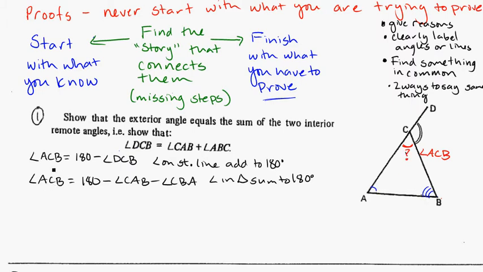Okay, now this is what I mean by two ways to say the same thing. I've got angle ACB and angle ACB and two ways to define them. So, I know here angle ACB is 180 minus that, DCB. And in another case I know that angle ACB is equal to 180 minus those two angles. So, these two things then must be equal to each other because they're both equal to angle ACB.